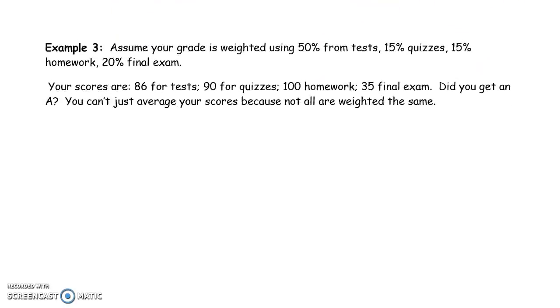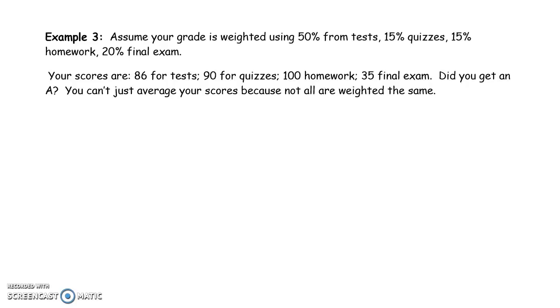Sometimes it's going to just be appearing as a list, and we still need to calculate the weighted mean or the weighted averages. And that's exactly how your grades are all still calculated. So here, what I would do is I'd create a table. You're told that, in this case, your grade is weighted so that it's 50% for tests. So I have a test weight of 50%, which is 0.5. My quizzes are weighted at 15%, or 0.15. My homework is rated at 15%, which is still 0.15. And that your final exam is weighted at 20%, which is 0.2. Altogether, that's going to create a weight of 100%, which would then represent 1.00, or 1.0, or just 1.